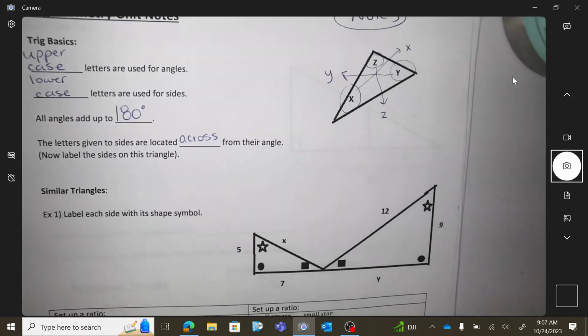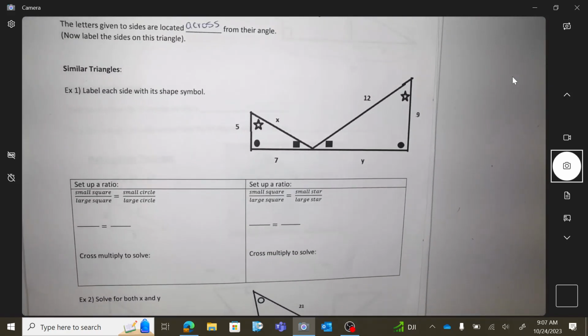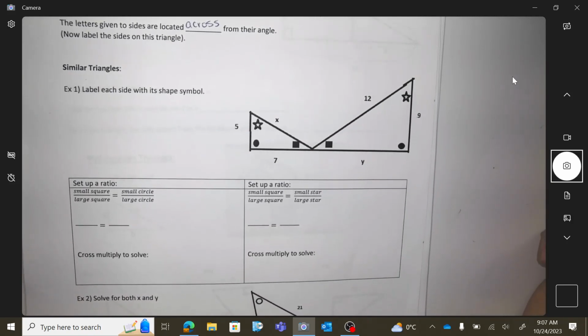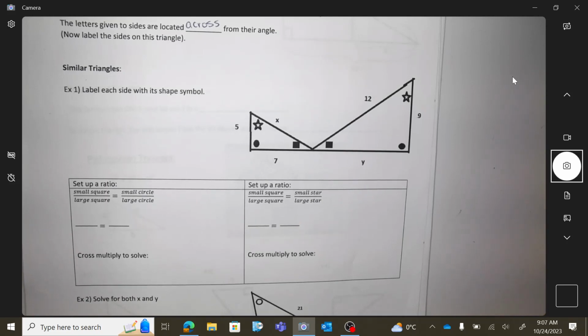Okay, so lesson 1 is going to have us dealing with similar triangles. Similar triangles means that there's two triangles that are proportional. And what I always think of is on a Word document when I have a picture and then I drag it, enlarge it, or shrink it. That's kind of what's happening.